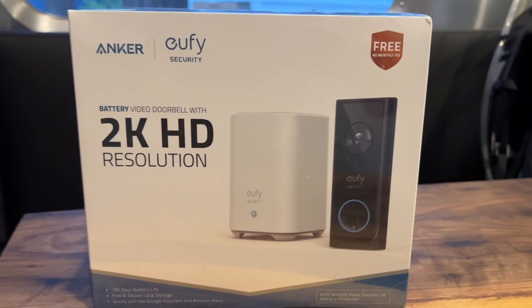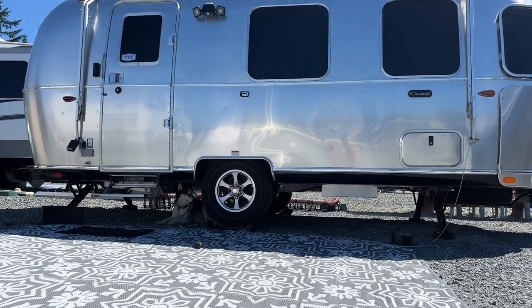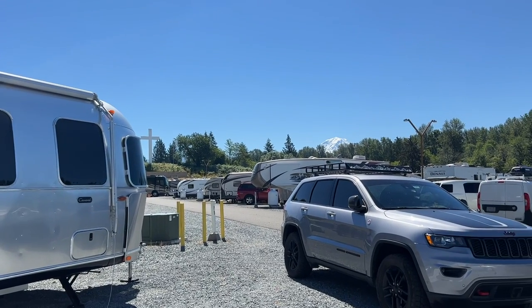Another item that I love having for safety and security on the outside of my trailer is a wireless doorbell camera. This thing will notify me anytime it detects human activity outside of my trailer. When I lived in an RV park, it was amazing because I could see when my dog walker was coming by, and when someone knocked on my door in the middle of the day while I was trying to sleep after an overnight shift, I was able to just hop on my phone and see who it was before I decided to get out of bed. It's also super easy to take off when you're traveling.